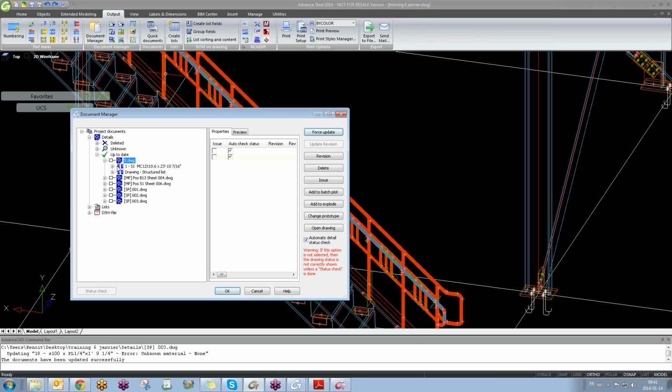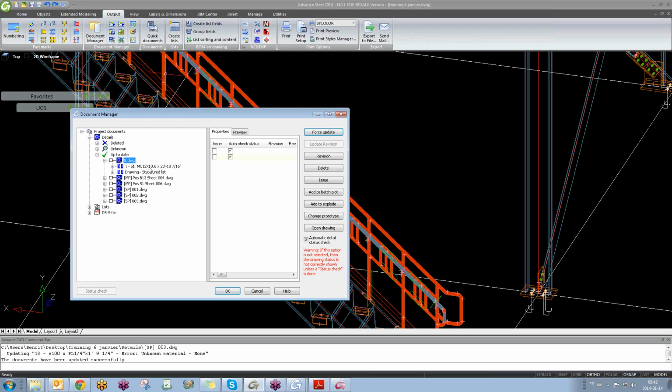The sections are linked to the main view. They cannot be apart. They cannot be in another sheet. The software won't let you break the link between the main view and the sections linked to it.